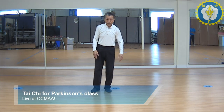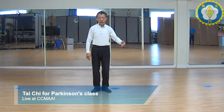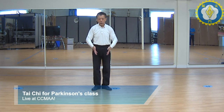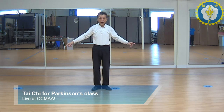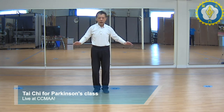Go to the corners. So we know what a corner is. It's a reference. Back in the day, you had to go down to the corner store. Why did they call it a corner store? Because the store was on a corner. So it gives you that reference point. When we speak of corners, we're talking about 45 degrees, because you think of yourself standing in a square. If we're in a square, in the center, you have four corners. So Tai Chi is actually standing in a box, a square, in the center, and you have four corners. Four corners and the four sides gives you an octagon. So Tai Chi is actually done in kind of an octagon. It is an octagon, in fact.